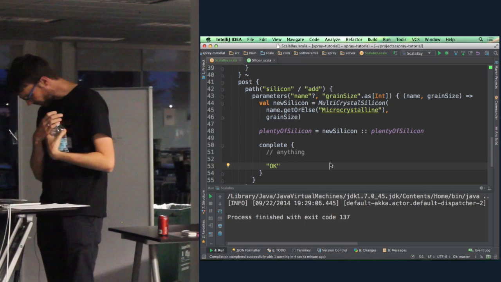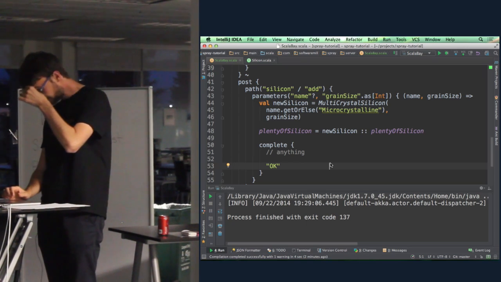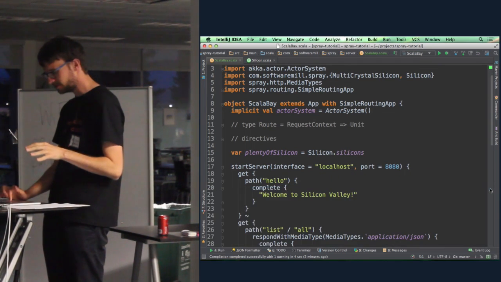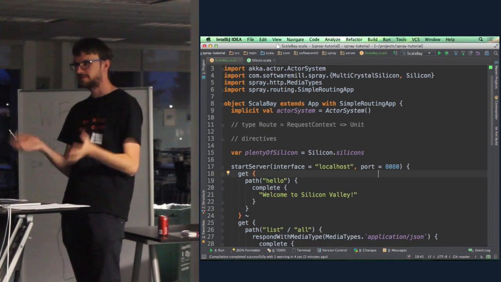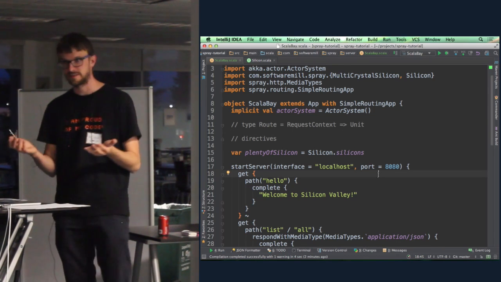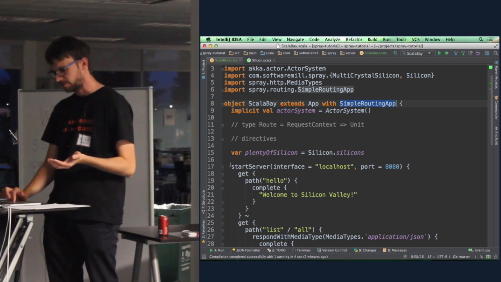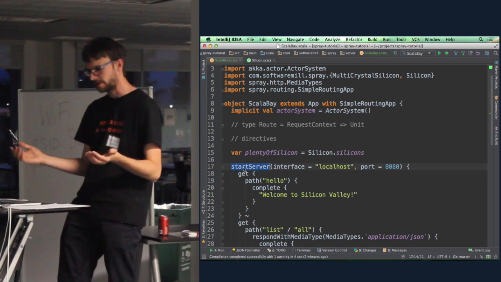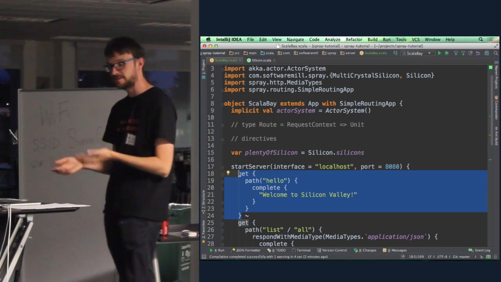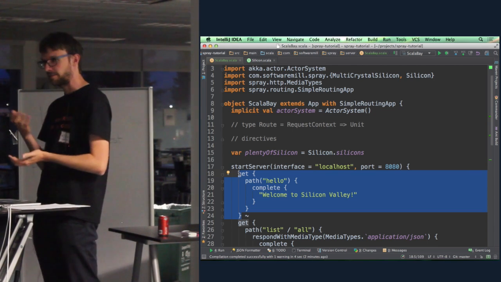Now, a couple of things that I wanted to show you here. The first thing is that I hope you see that building an HTTP service is quite a simple thing. The only thing that we really need to do is extend the trait, start the server, and provide some behavior. So doing a very basic HTTP service is literally a couple of lines of code.